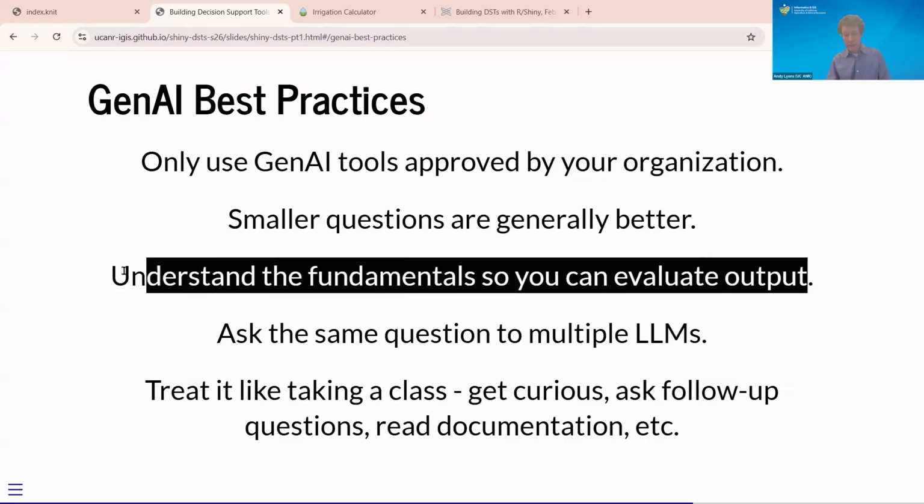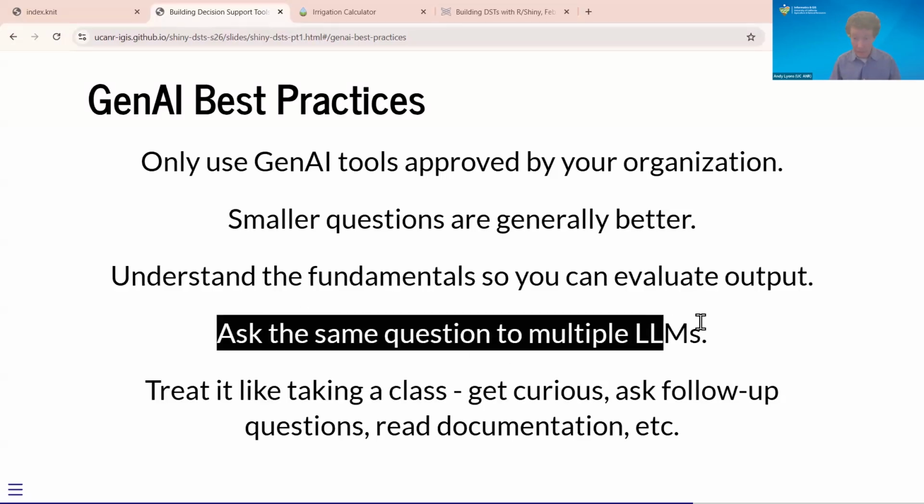Understanding the fundamentals is really important, right? So I'm trying to hammer in the fundamentals of how Shiny operates, how reactivity operates, so that when it gives you some code, you can unpack it a little bit and understand how it works. Does it pass the smell test? I would be very wary about asking Gen AI questions on a domain that you know nothing about, where you have no ability to evaluate, and certainly not if it carries any consequence, right? Because you're just not going to be in a position to tell if it's a good answer.